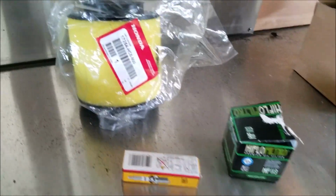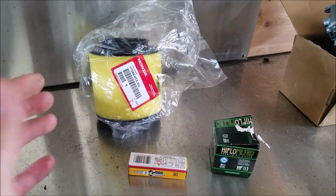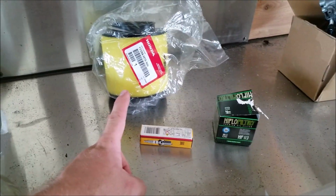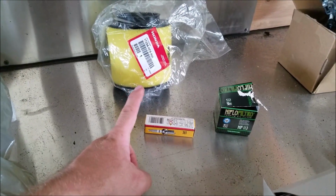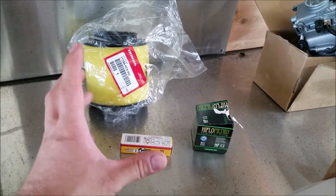The little tune-up kit, a new OEM air filter. You can definitely run a Uni if you want to. They had a good little bundle kit with the NGK and the oil filter and a Honda air filter. So that's just what I decided to run on this one. I usually would go with the Uni. Not that it's going to be adding any more or any less, but it's there.